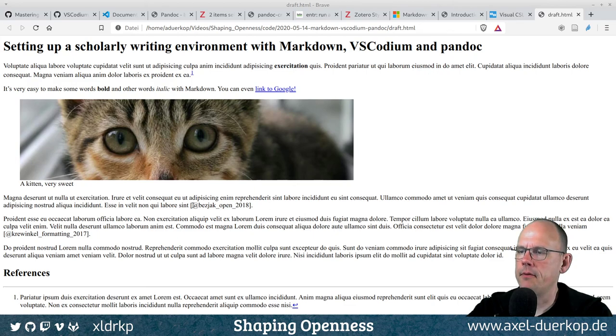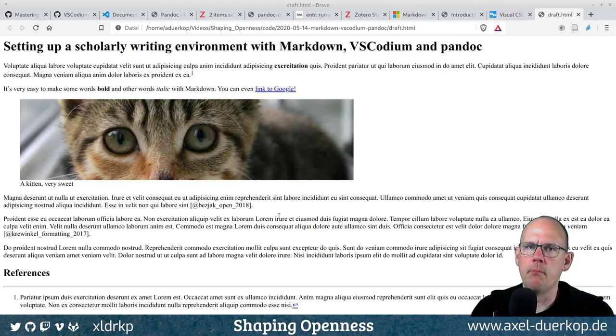For example, the citations don't work. The footnote worked. This works as well, the figure caption. The link, well, this is nothing special. But the references list is gone. Well, no wonder. Because Markdown Preview Enhanced does something under the hood that you don't see, which is nice for the preview tab, but which is not so nice for learning pandoc. So let's have an investigation of what we have here.